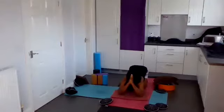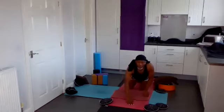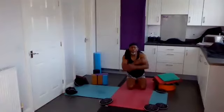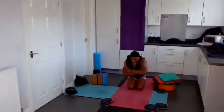Exhale, as you reach your sit bones back, you're reaching your elbows forward. So you feel the stretches of your armpits are reaching to the floor. First option. The second option is doing dolphin. Hands are onto biceps to measure, elbows to the floor.